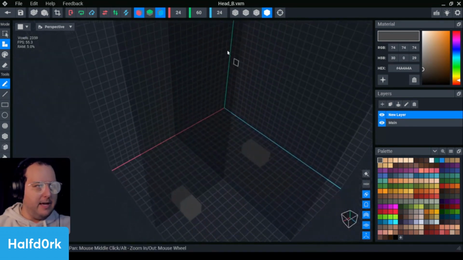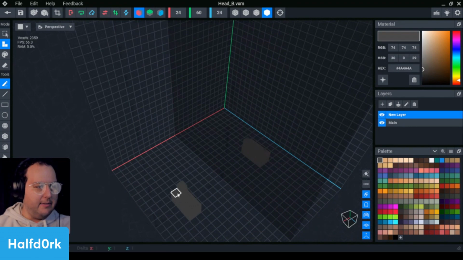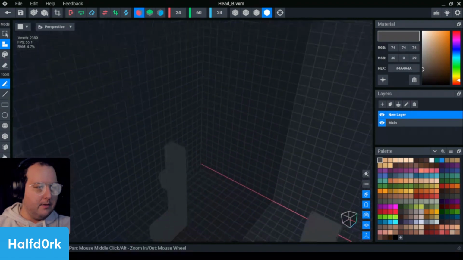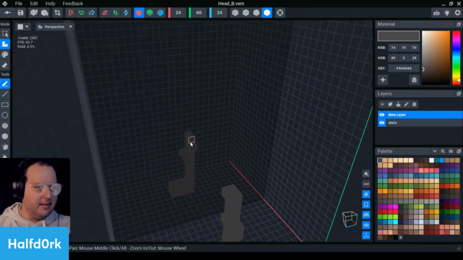So now that we have that, I'll go ahead and mirror just the X, and we'll shape these up. We'll come inward for like the thighs and then the groin area.